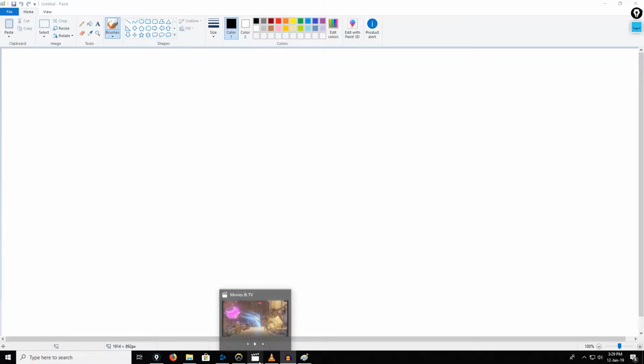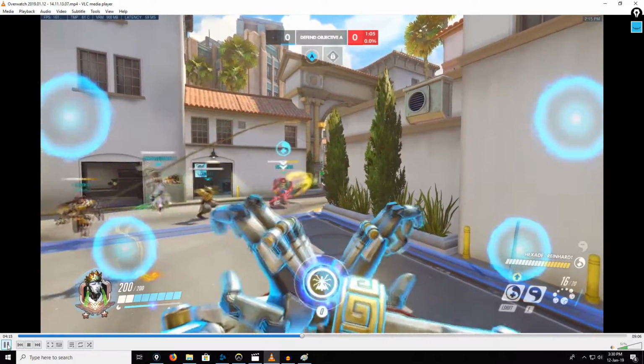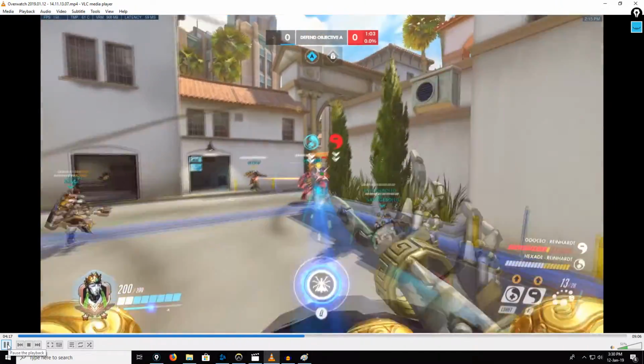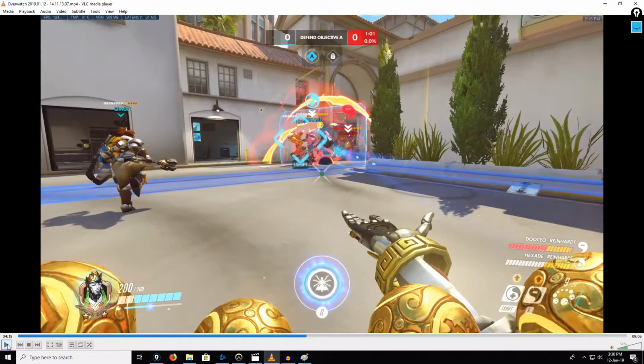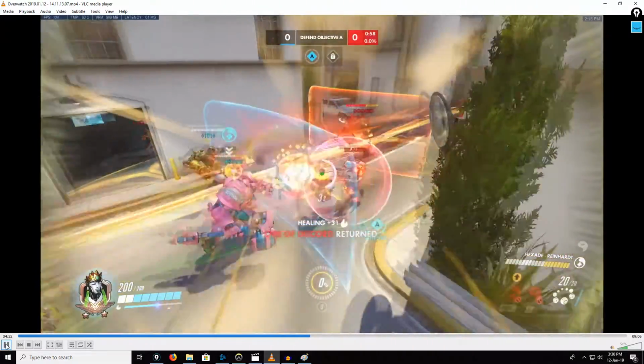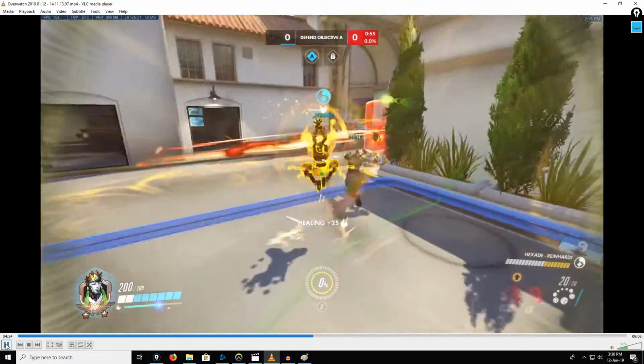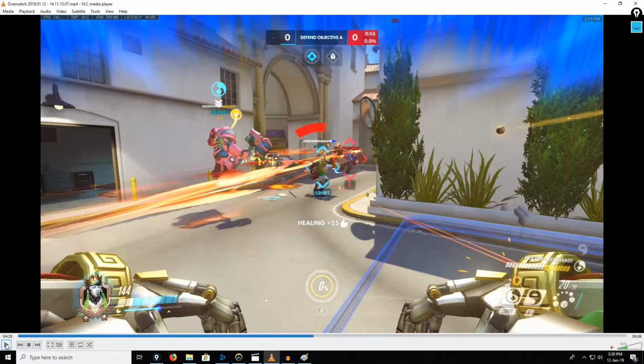So I've got a couple clips here. That's paint, hang on. So this first one is just an obvious time when you use Transcendence. They Grav. I see our Reinhardt and Doomfist in there. We're playing solo tank Reinhardt. If he dies, we lose. I use Transcendence, keep them both up, and then we walk back to stabilize, and we see here we get a counter push.